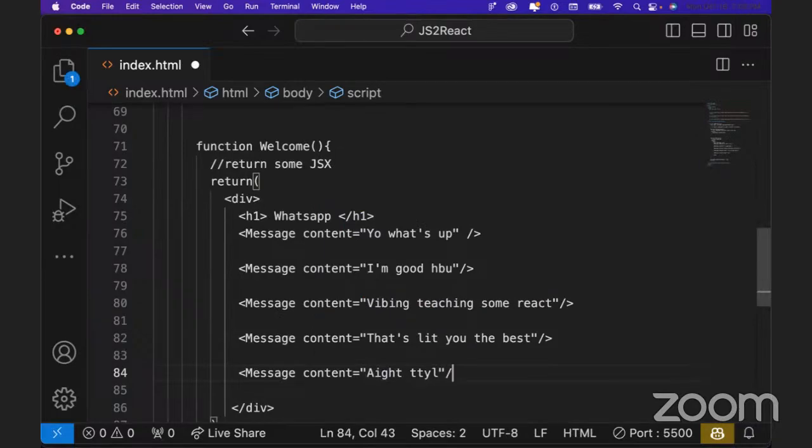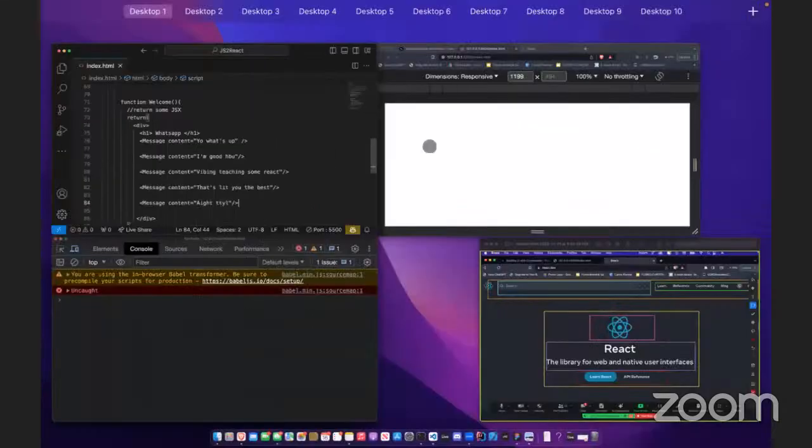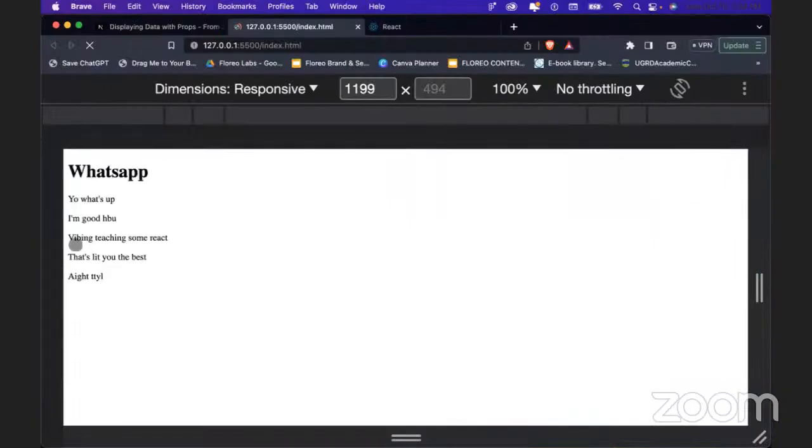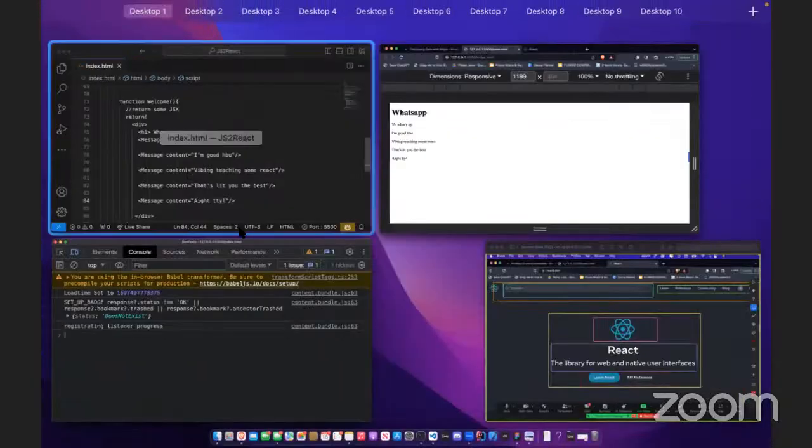Oops, close it. And boom, right? So props are a great way for us to pass data into our components. You might now be wondering, what kind of data can we pass as a prop?